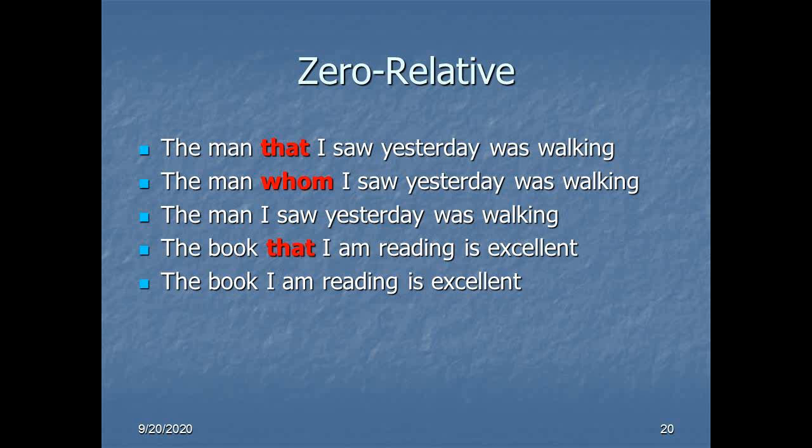And as long, and this is just me talking to you about writing, as long as the antecedent is clear, then you really don't need a relative pronoun. That is, as long as the previous noun is clearly what you're referring to by the relative clause, then the relative pronoun is pretty much optional. And that's all the zero relative is. Not using a relative pronoun where the strictest rules of grammar suggest that you should.